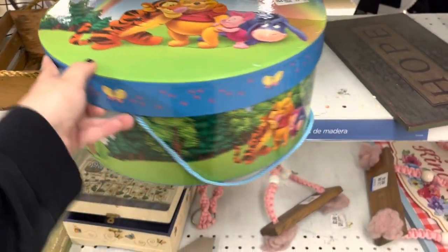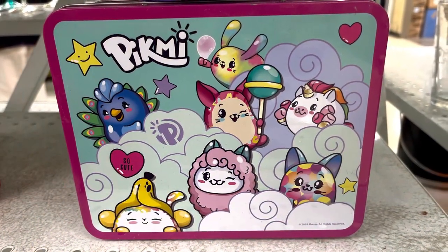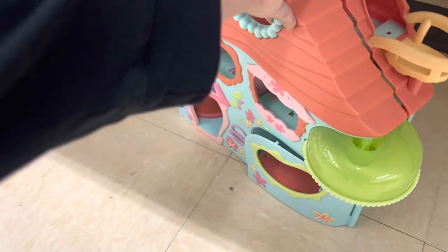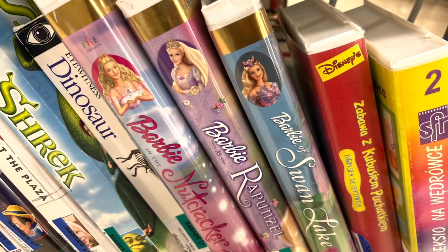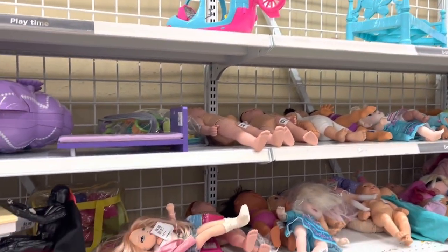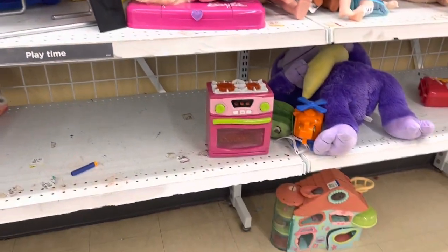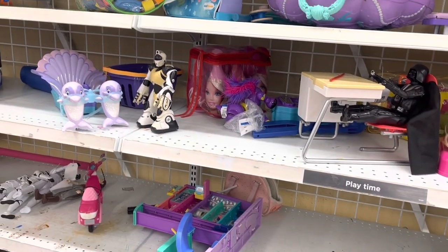Then I hit a couple of Savers. This Pikmi Pops lunchbox was incredibly tempting — I love Pikmi Pops. But I have a weird thing about lunchboxes; I already think I have three or four and just don't know where I'd put another one. There were some cool old Barbie movies on VHS, which brought back memories. The doll section was pretty well stocked with a lot of stuff all over the place. The Darth Vader sitting in that 18-inch doll desk literally had me dying.